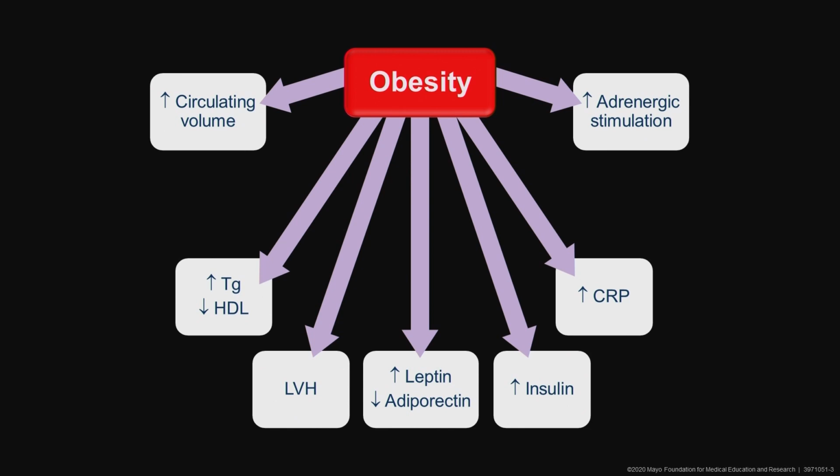Obesity can change the levels of leptin, increasing leptin and decreasing adiponectin. And those hormones are intrinsically related to the control of body weight and might actually increase inflammation and lead to other hormonal changes. Obesity can also increase insulin due to insulin resistance that might lead to type 2 diabetes.